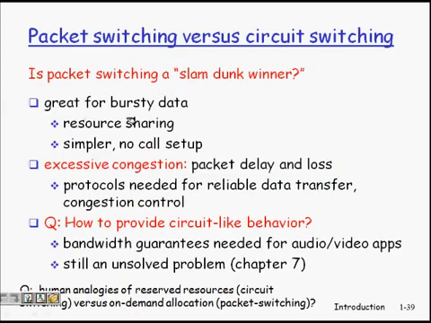So great. When is packet switching best? When there is bursty traffic data, where you don't know when it is going to come. Resource sharing is there, no call setup is required, and it's simpler, but it might have excessive congestion. Let's say if somehow all 35 users become active, then there will be delay, there will be loss, and there will be a big problem.